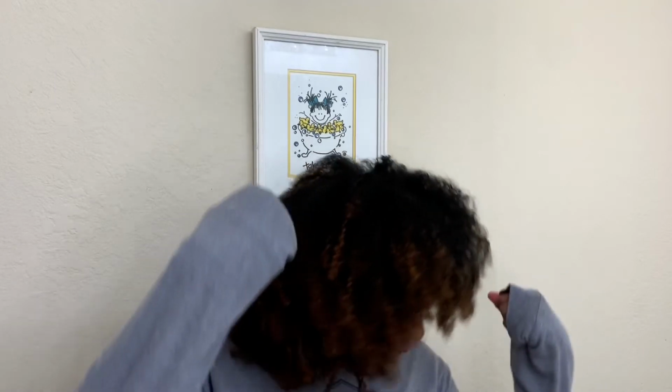July 3rd, 2016 to be exact. So I big chopped my hair and I got braids the day afterwards. When I cut it, I was just cutting the ends, the straight ends off, obviously. And so I didn't cut it evenly at all. It was just like, okay, let me cut all my hair off and be done. So the back was way longer. I couldn't even see the back anyway, but it was longer than the front.